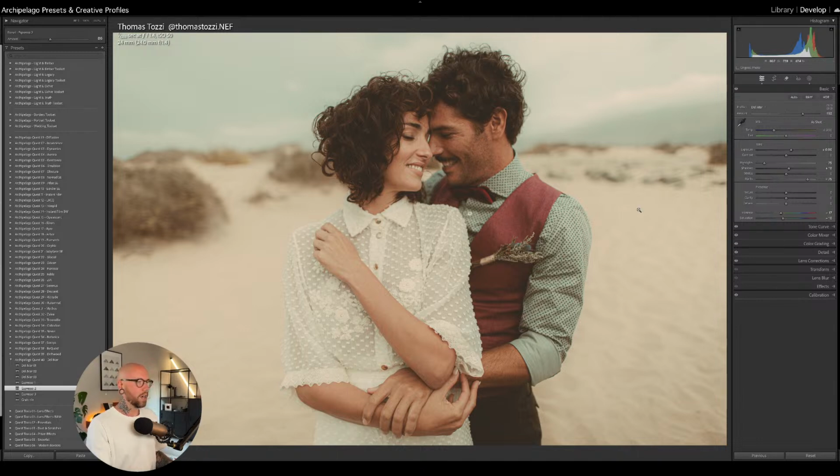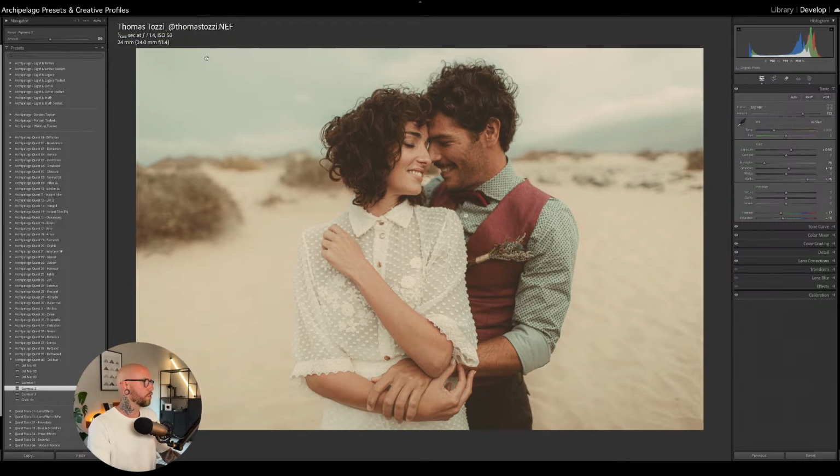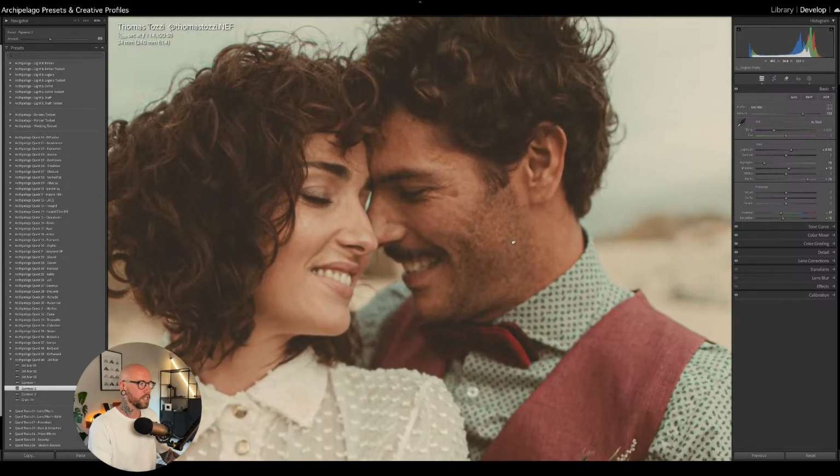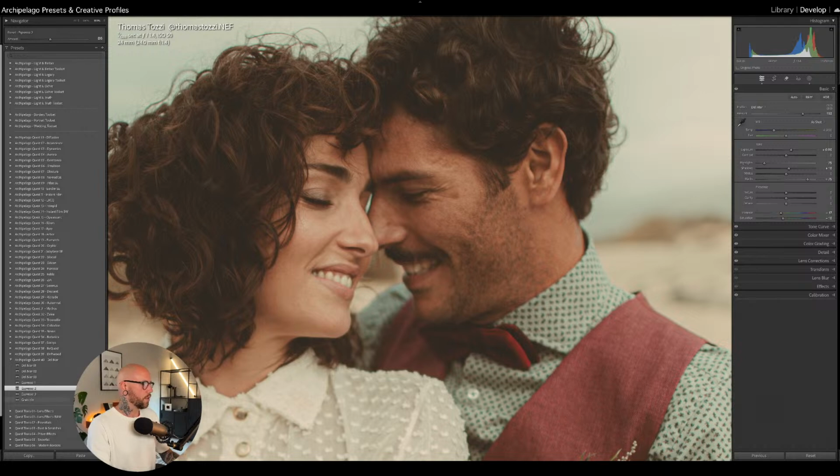So that's Delmare 3. Profile set to 152, and then I've used espresso 2 and just brought the intensity of that back to about 86. And then we have one other tool included, which is called the grain minus plus. And if I go ahead and zoom in on this image, try and zoom in a bit more actually so you can see. Let's have a look there. We've got grain minus plus.